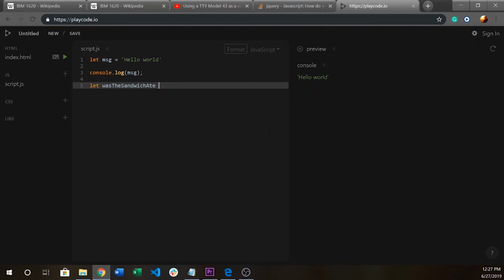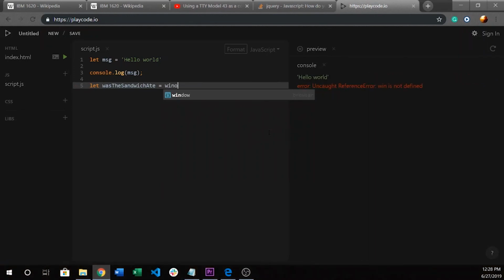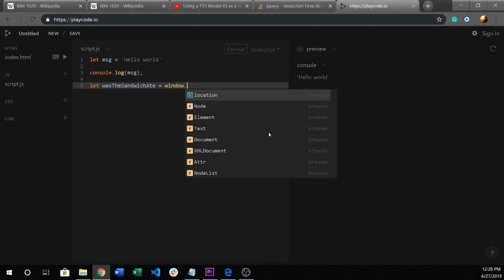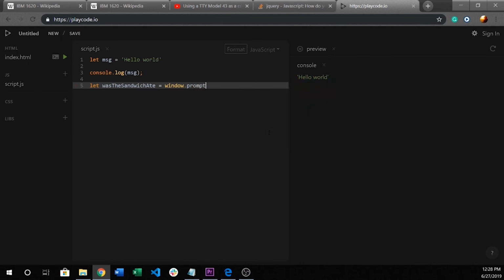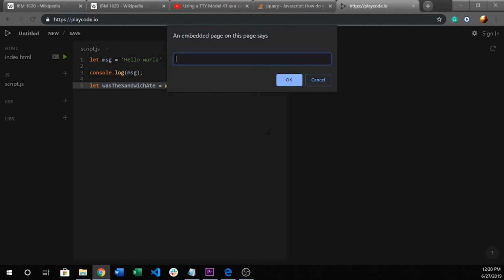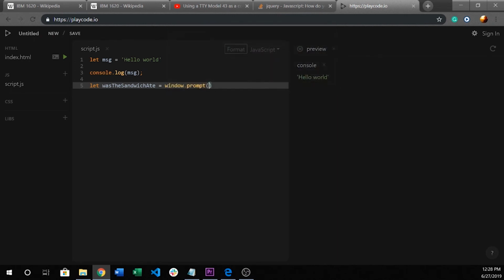Okay, and we're going to say it's equal to another object. This object is probably the most important object in JavaScript. It's window. And just about everything in JavaScript is connected to the window object. So we're going to say window.prompt, and that is pulling up a whole other program attached to this window object. This is a lot more complicated than I ever meant for it to be. Prompt. And then I believe you can just put, it's already showing up. Okay.